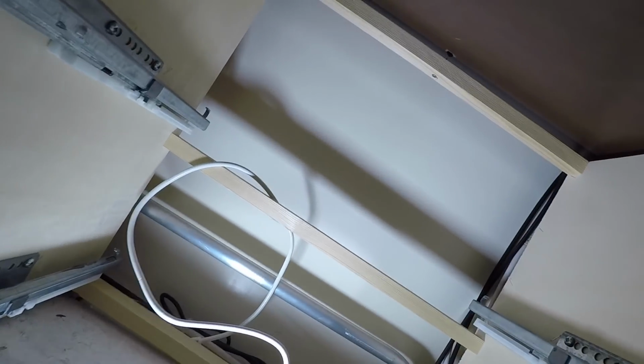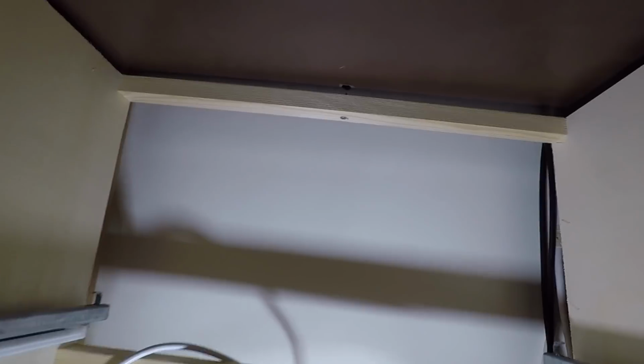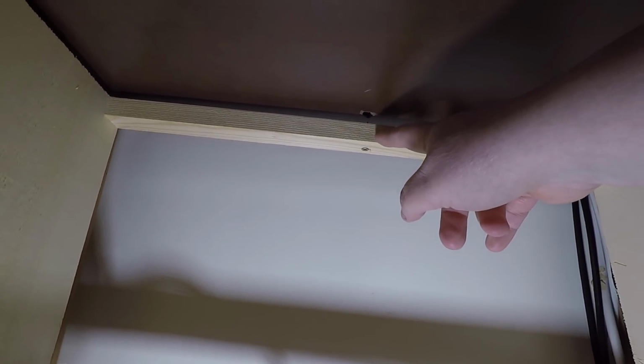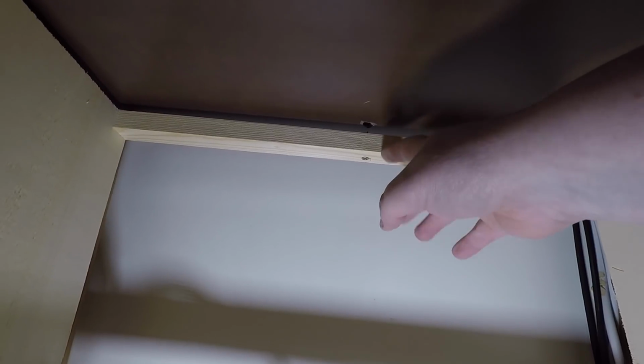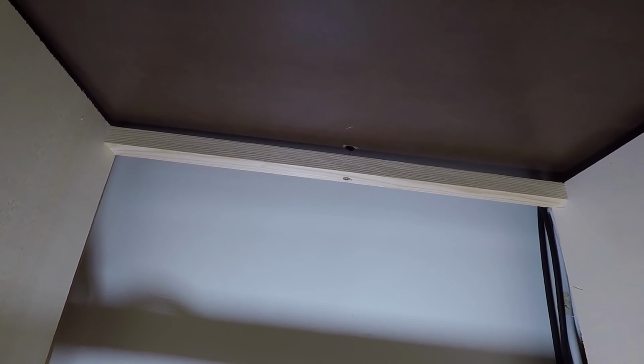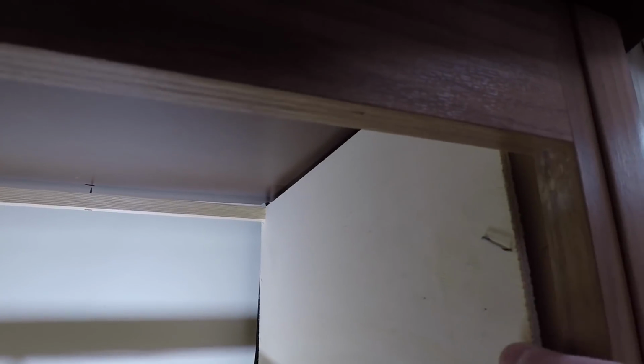So on further inspection, you can see at the top, I don't know if we can get this in here to try and point it out, but at the top here there's a screw that goes into the bottom of here, and that's what's come out, which is forcing it to go down. So I think what we'll do is put a couple of fresh screws in there to lift the back end of it up, and then put maybe one in here and one here, and that'll hopefully secure that.